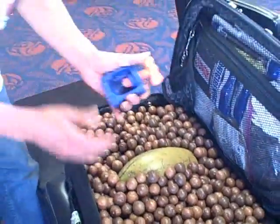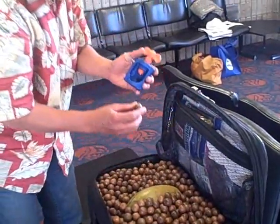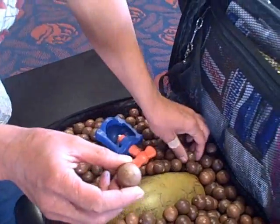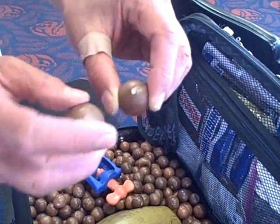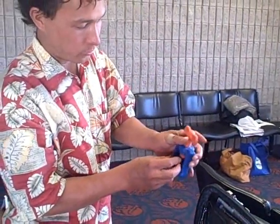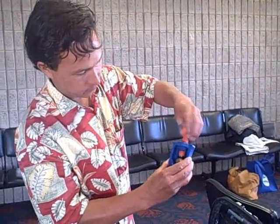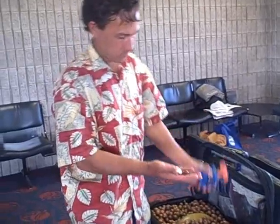Have this cool little nutcracker with no sharp parts. And there's a secret to opening these nuts. You want to take a nutcracker like this. And if you look very carefully, on every macadamia nut, on one top is the little stem part, and the exact opposite, there's a little white dot. Some of these are getting a little bit older and more mature, and the white dot is where the root comes out if this starts to sprout, so it could actually grow into a tree. So we're gonna take this nutcracker, and on the white dot, we're just gonna put it in there, line it up so that when this cracker comes down, it's gonna hit that white dot, and turn it, and it just basically cracks the nut open. And that's how it works.